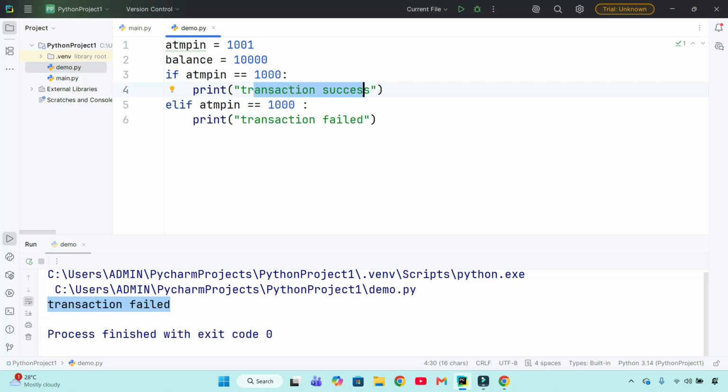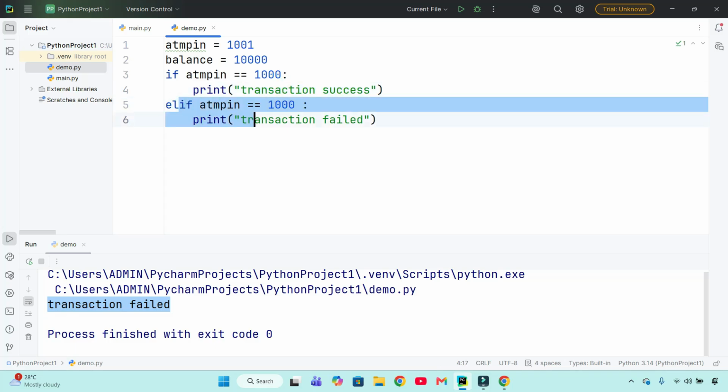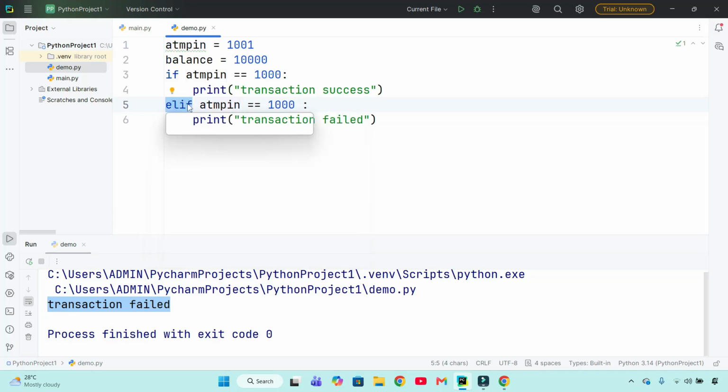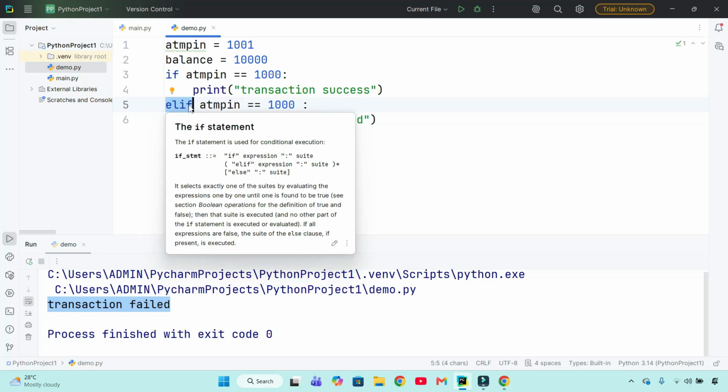And if it is true, it will not go to this part. It will come outside of the if. If it is false, it will go and check another condition. So always remember, only if the condition is false, it will go to else block. This is else block, but we have one more if condition, that is else if. So we want to write one more condition. That's why we are writing else if, in Python, ELIF.